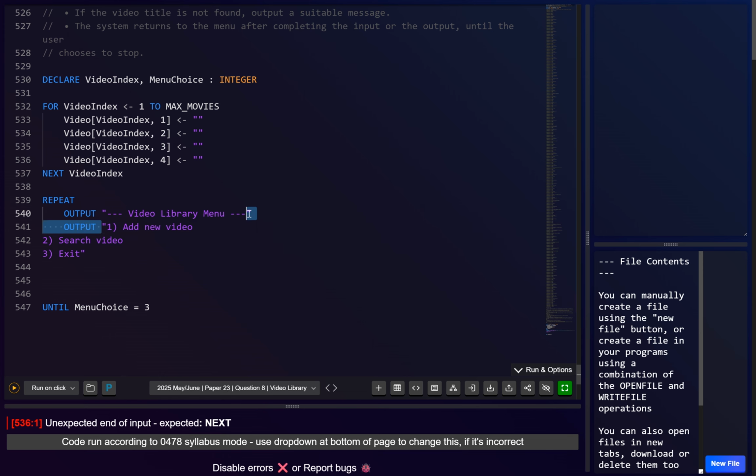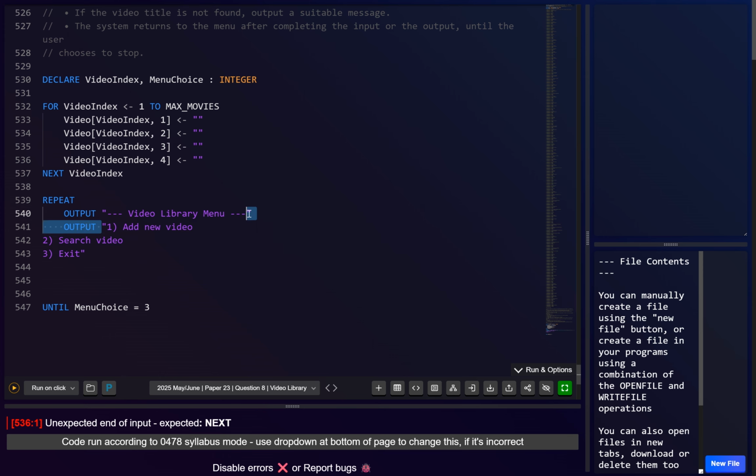I think it also said that we have to output a message if there's no videos found, so we can use, if found equals 0, to check that condition. Let's go maybe num matches, that should be fine, the number of search results we found. That's going to be an integer, and let's initialize that. So num matches is going to be 0.